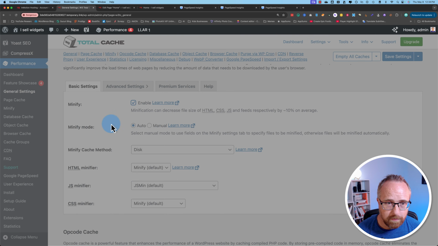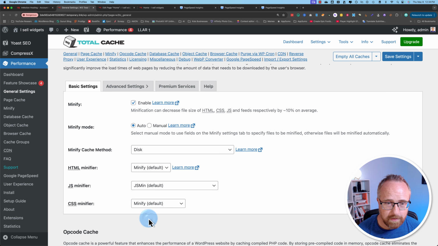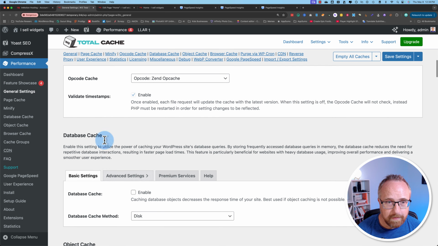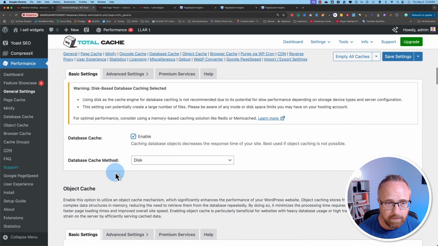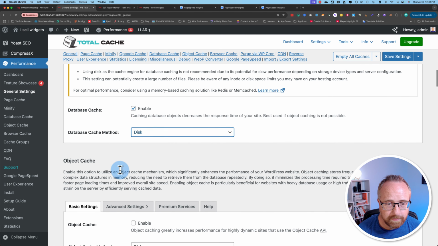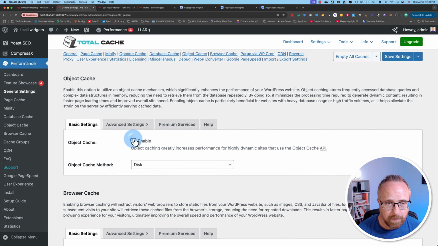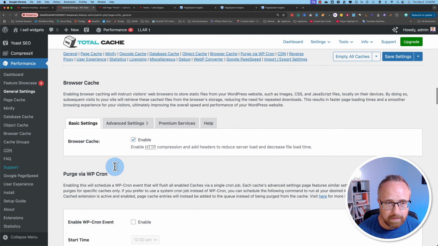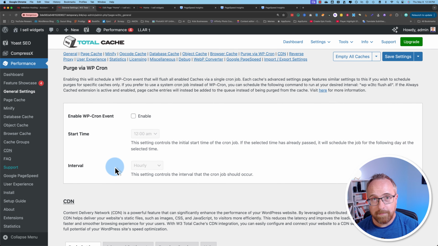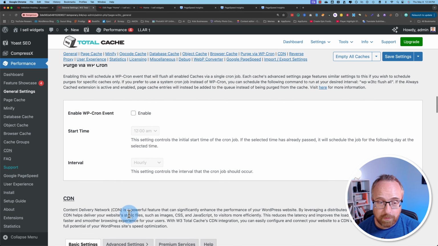We are going to minify. Let's turn that on. Understand the risks. Sometimes minifying can break your site. That's basically what that said. If that happens, just uncheck this and then save again. That's already turned on. Opcode cache, database cache, let's turn that on. Turn on object cache. I understand. You can also turn these on one at a time. So if something does break, you know exactly which one it was.